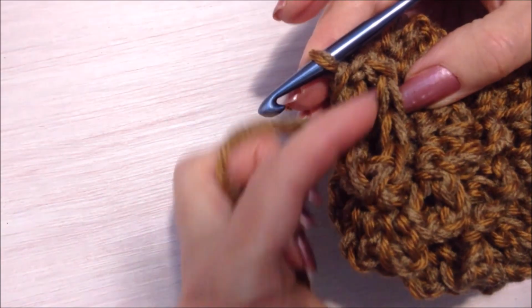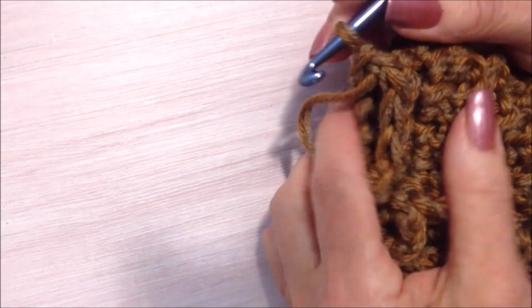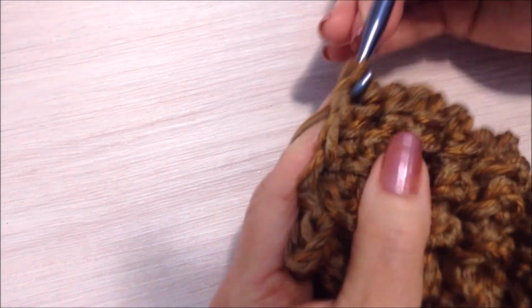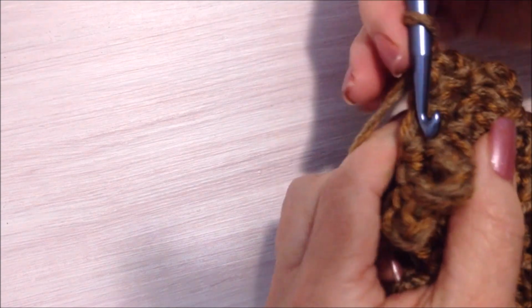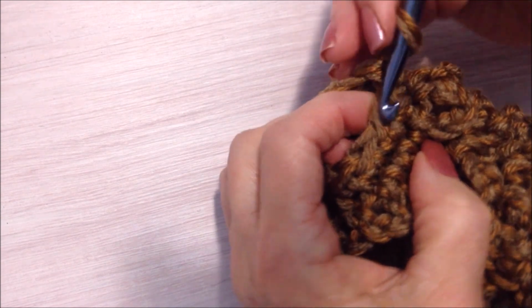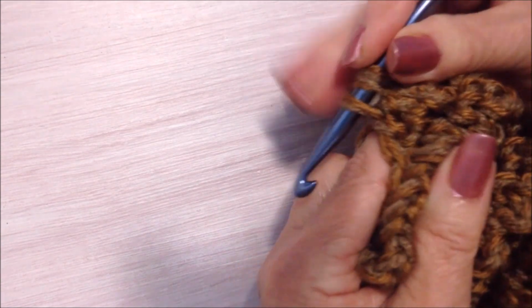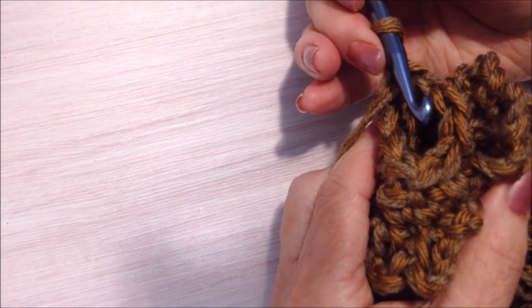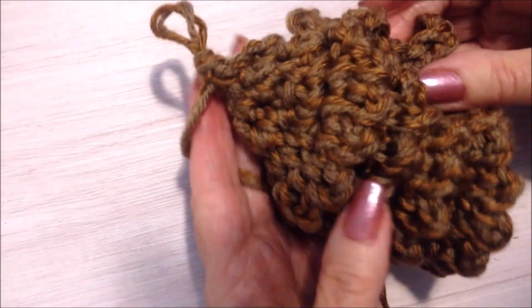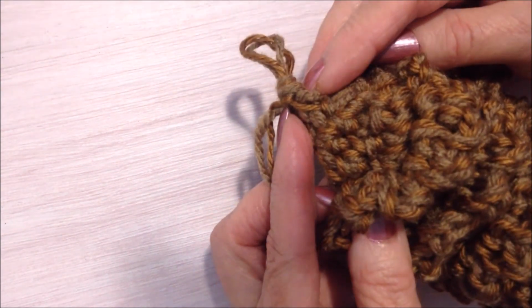Like that. And now I'm just going to single crochet around. I'm going to skip every fourth stitch. So one, two, three, and I'm going to skip that fourth stitch. So pull up a loop and go into the next stitch and finish the single crochet. I'm just going to keep doing that until the end is closed. Okay, I just continued to reduce every fourth stitch until the end was closed.